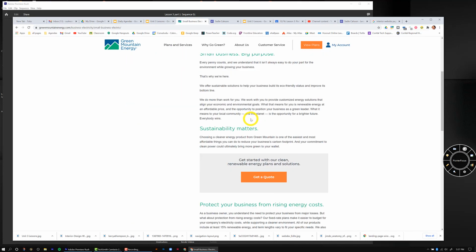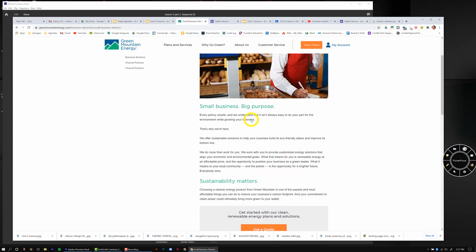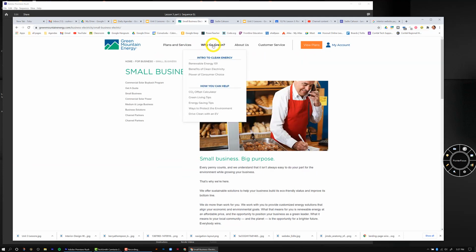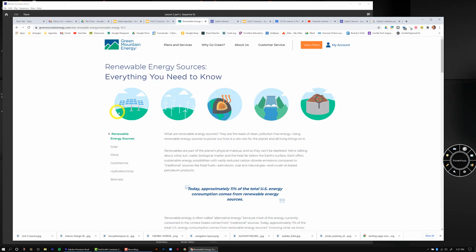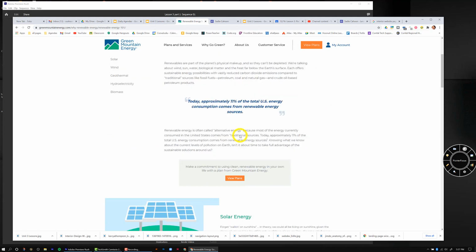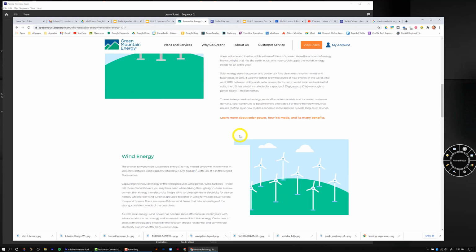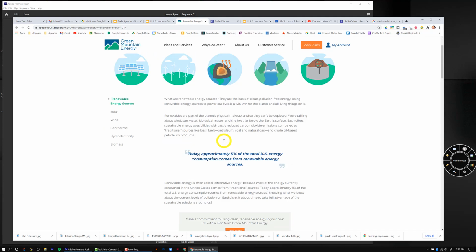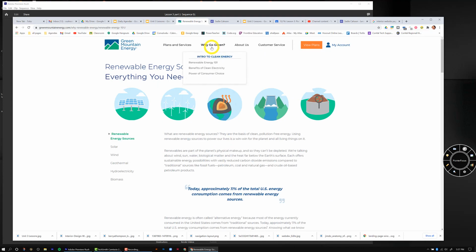I'm going to go into the commercial one. Left sidebar, main content area. I'm going to switch over to this Why Go Green and go to the first link in it. I know that this looks like a bunch of different graphics, but this is actually one big graphic. It has a left sidebar under it and then a main content area. So I would say that we are at three templates at this point in time.